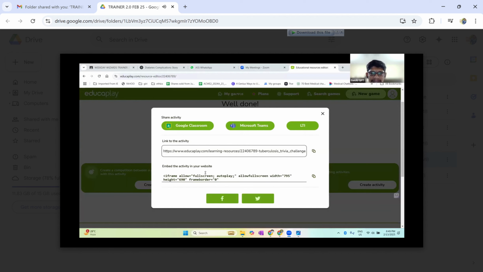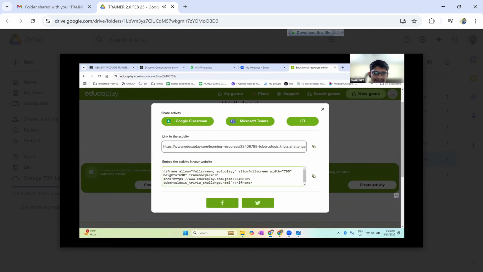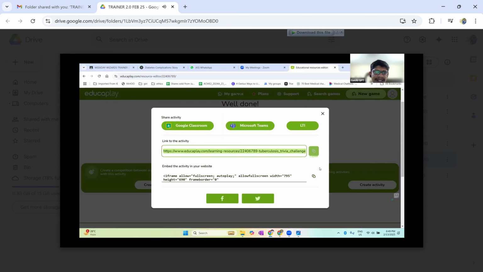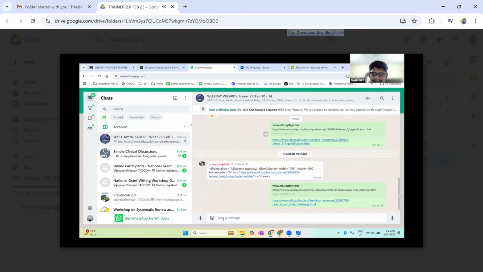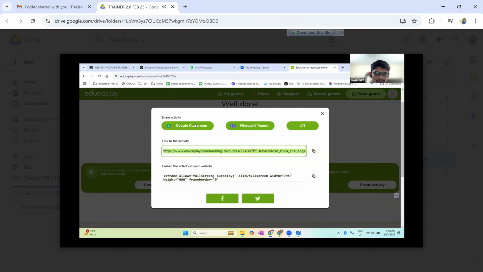Large means more than 10 billion parameters, right? Large language models. Because of time constraints, I did not explain what is LLM, what are the neural networks and all those things. Okay, we'll come to that later. So large means more than 10 billion parameters is the criteria for any LLM. It means more brain, more network, more power to generate higher order thinking skills. Else you can copy this link and paste it in the WhatsApp with the game's link and ask the students to play.